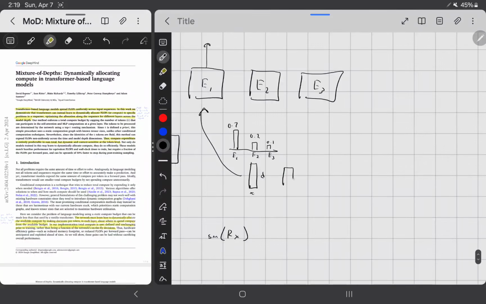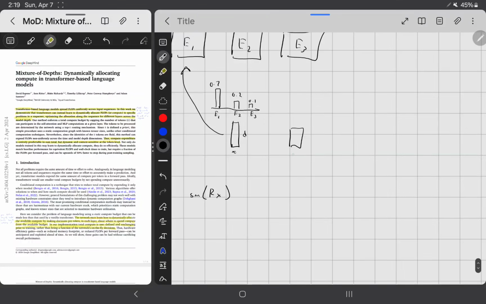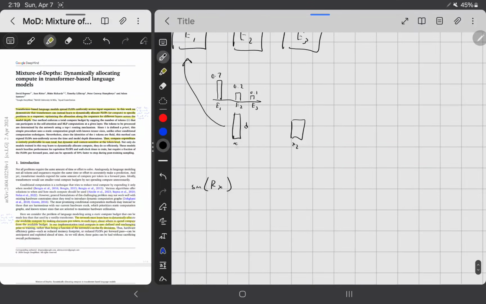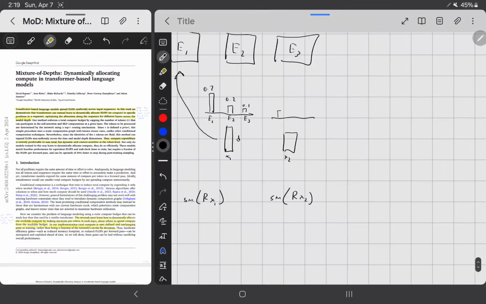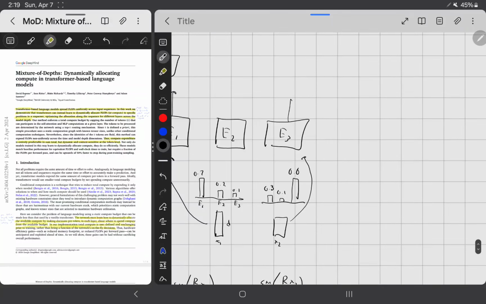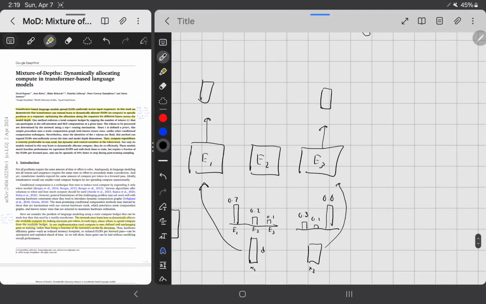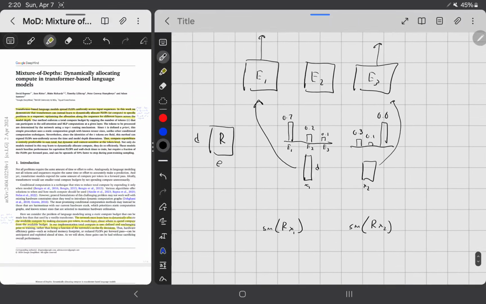And you do this for all tokens, so you have a second token here. It then goes through the router, so maybe this is token x2, x1 here. So you do softmax of router times x2. It gives a distribution, and perhaps it wants to go through expert number 3. So it's sent through expert 3, and then you get the output here. So that's token choice. Expert choice is just flipping this.